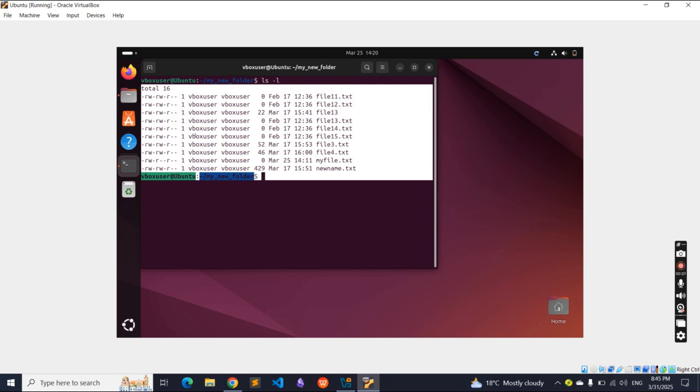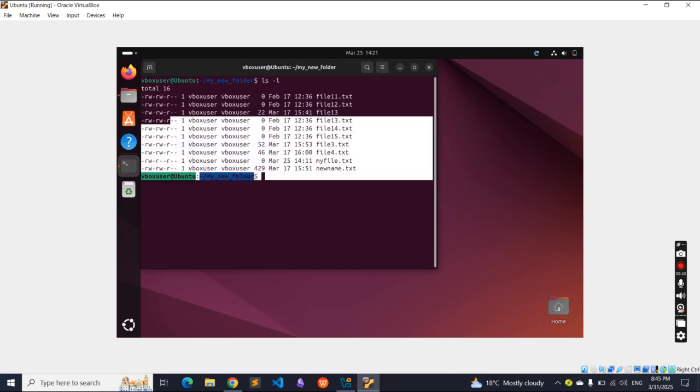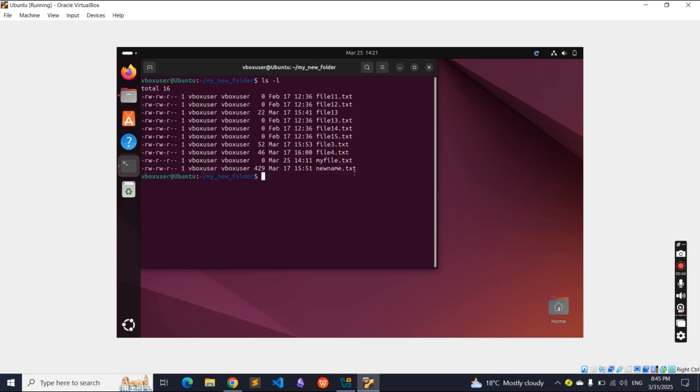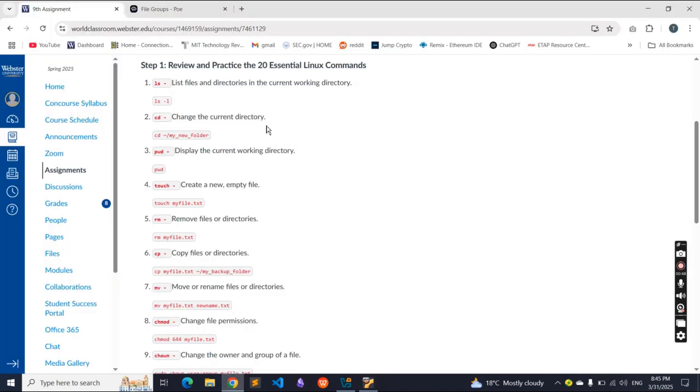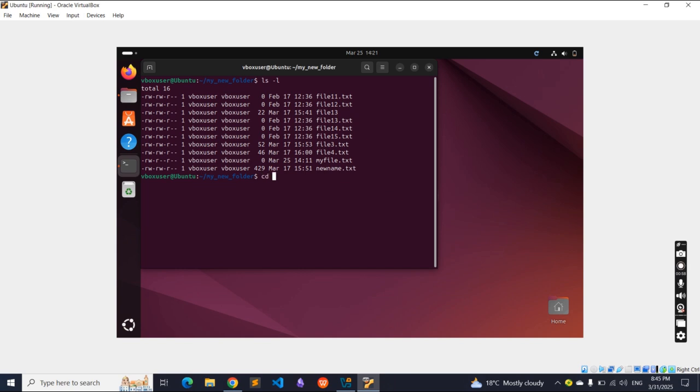So we have 16 files in the current directory. So these are the results. So next one. We can change our current directory using cd, for example, cd my new folder.